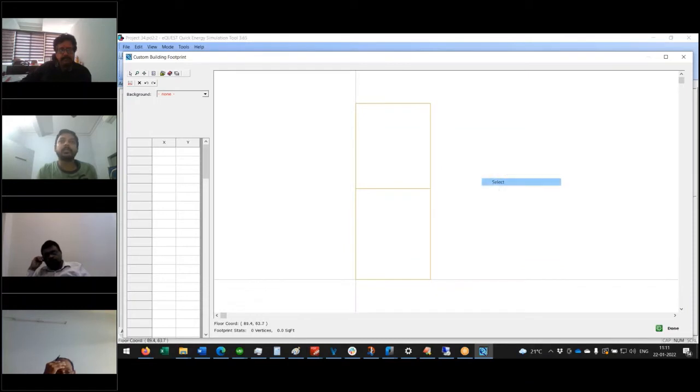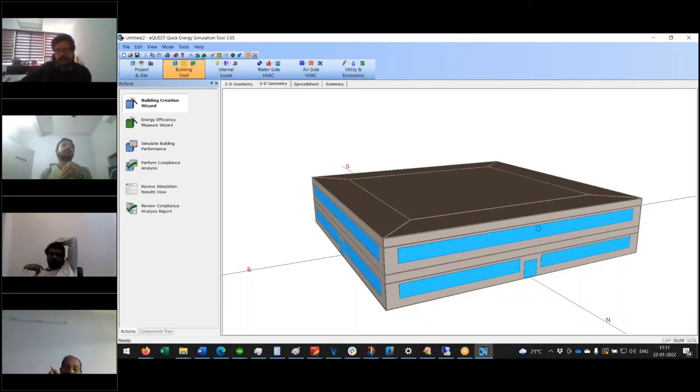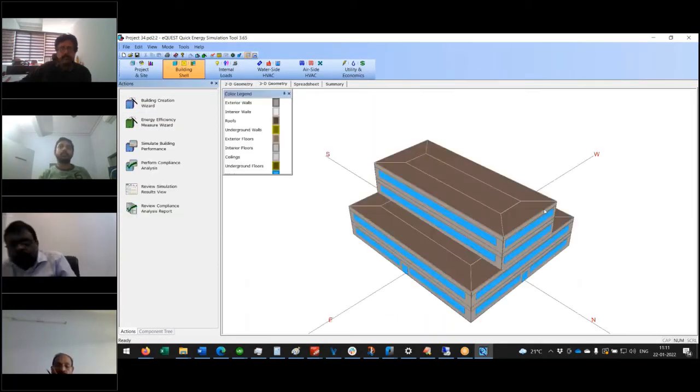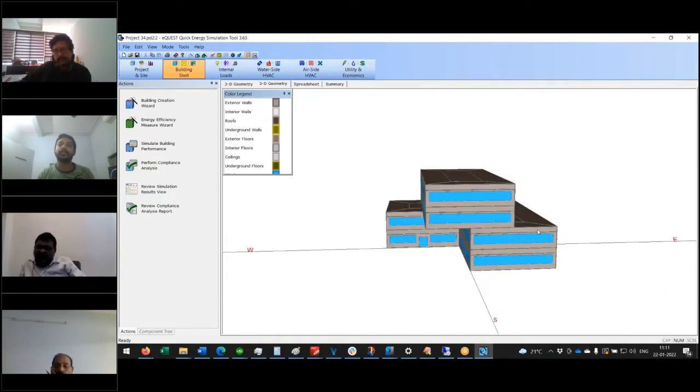The geometry is the most critical aspect where most of you will face issues. So it's always better to think a little bit ahead. Let's see. Now, if I return to Navigator and click on Finish, and go to 3D geometry, as you can see, it's not lining up correctly.